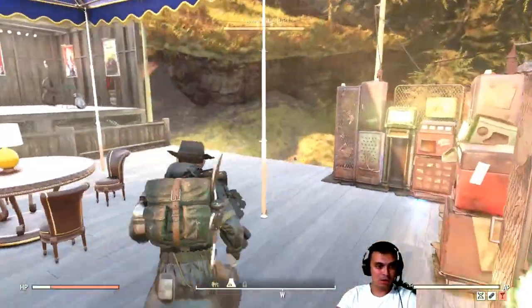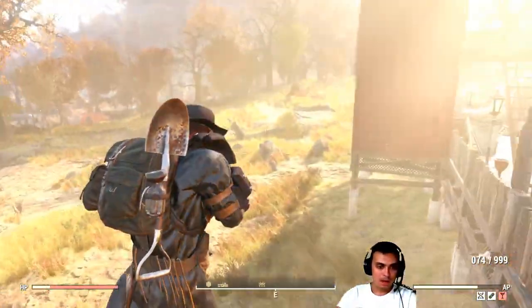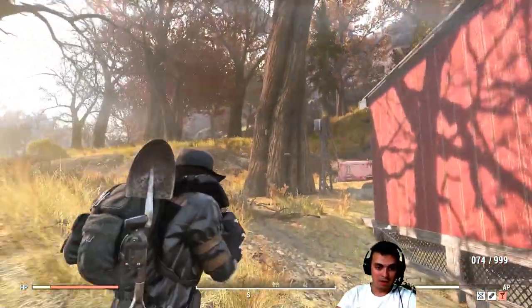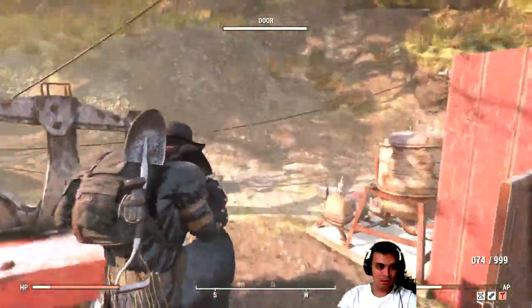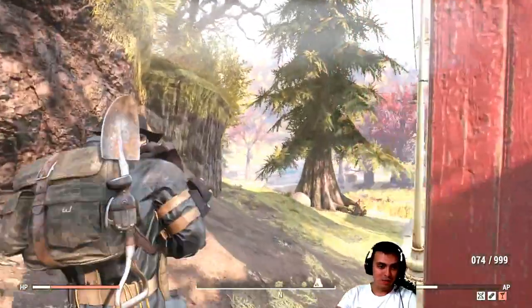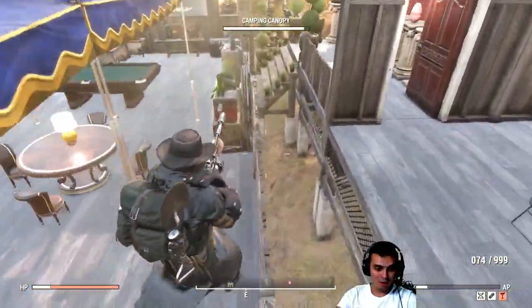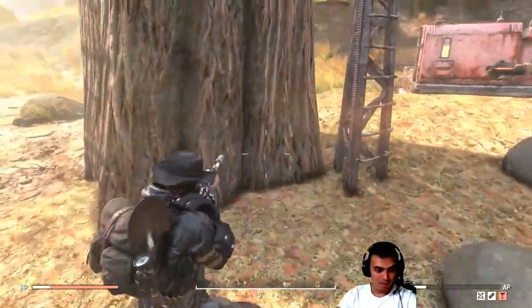Hey, what the hell — my base just shook for some reason. Something is breaking my freaking base! I don't have game audio turned on so I don't know what the hell is going on. Oh look at it — my base is freaking destroyed. Guys, we need to hit that 2k subs ASAP so I can move my camp. There we go, we got an enemy dot and I can't find him.